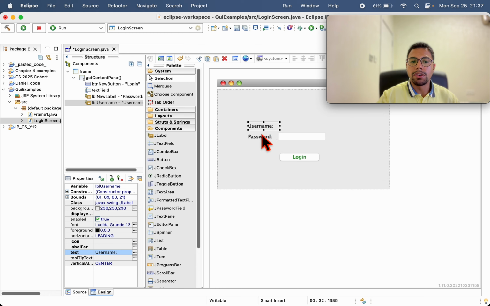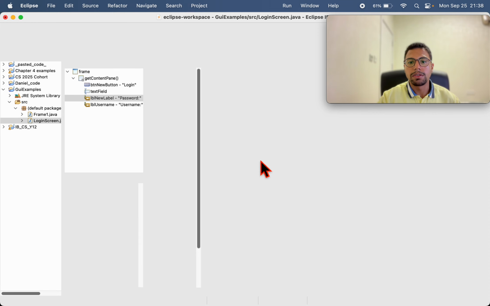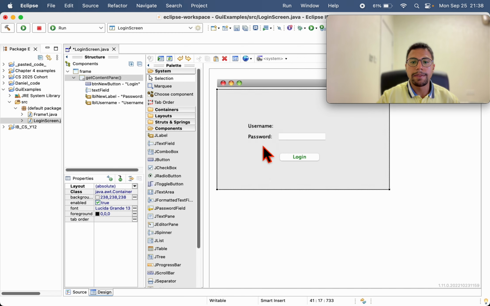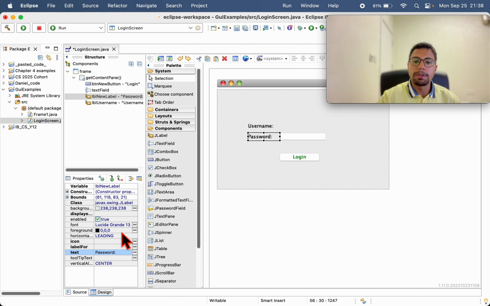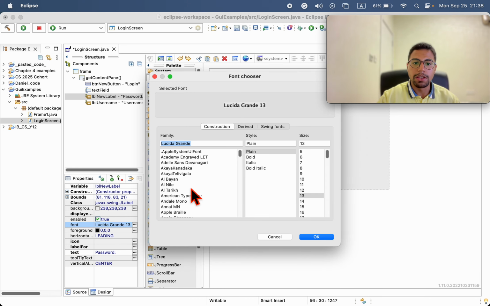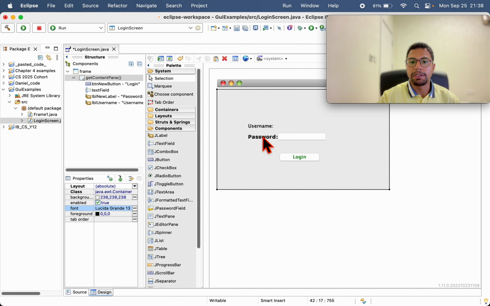If the size of your rectangles is not enough to see the whole text, you can resize it however you prefer. Okay, I'm just going to press Command Z to go back. Remember that the same way that you change the color of the text, you can change the type of font that you have. Let's say that I want it bold 14, and you see how it changed.